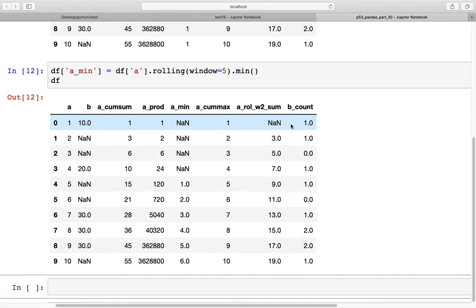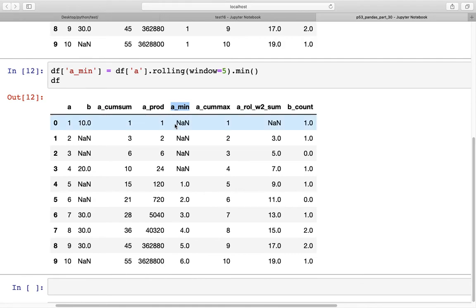Now for a underscore min, right here in the middle, we can see that because the window is 5, the first 4 rows have NaNs in there because it does not have 5 values to calculate from.